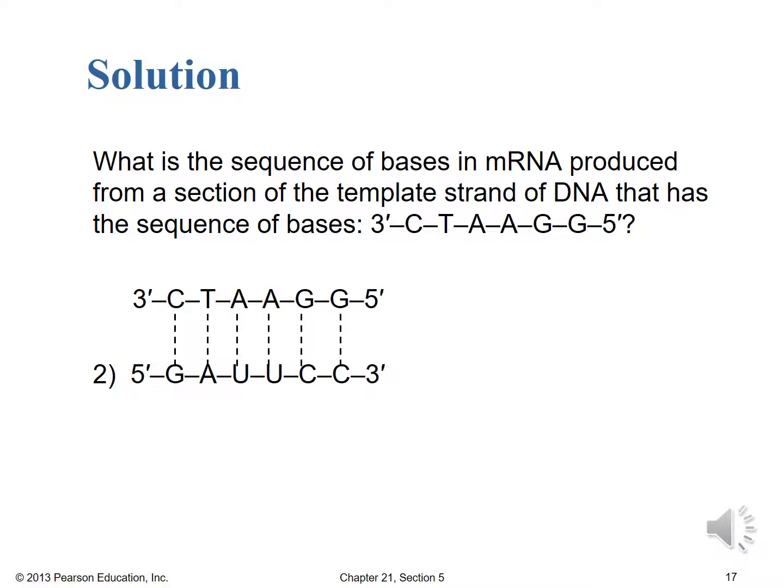Okay, so hopefully you selected number 2 here, and there were a couple things to look for, right? First of all, if we're at the 3' to 5' on the DNA, then we're going to go 5' to 3' on the RNA. And the other big thing to look out for is that any of your A's on the DNA, instead of pairing with T's as they would on DNA, they pair with U's for uracil here on the RNA. So our C's and G's, that was no problem. Our T goes to A, but our A's, instead of going to T, go to U's. So that's why 2 was the correct choice. So hopefully that's what you selected, and hopefully you know why.